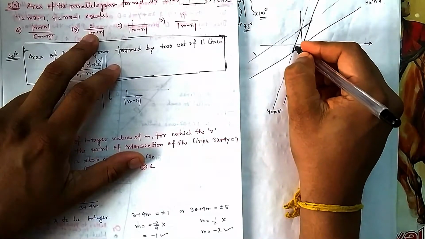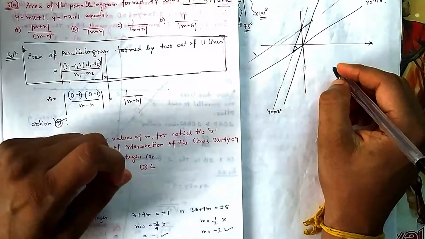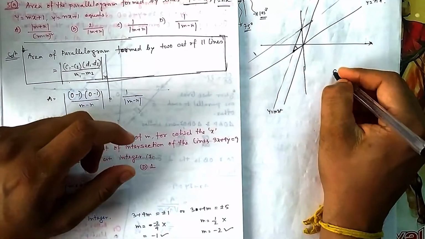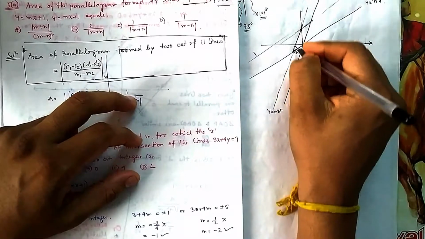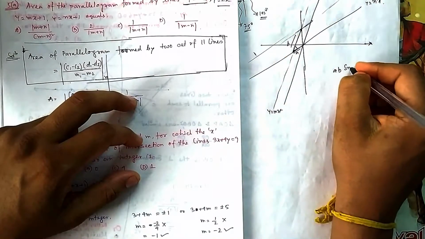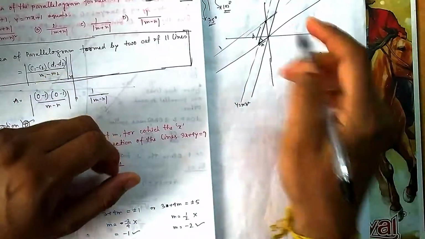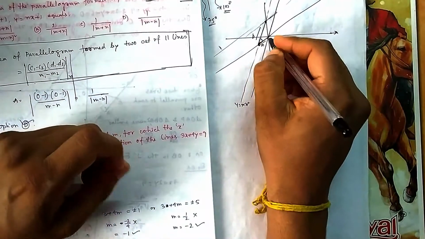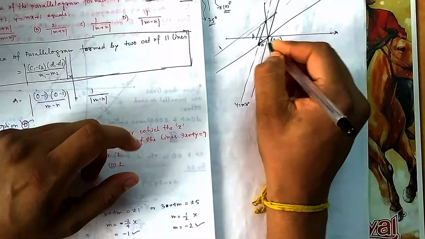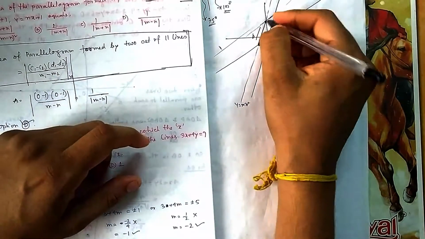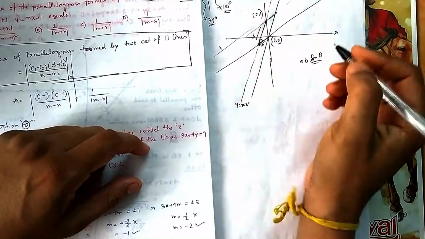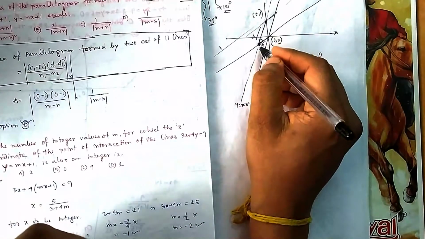So how to find the parallelogram area? You can find it by using the formula AB sin theta, with 2 adjacent sides. So if you find these lengths, then you can find it. This coordinate is 0, 0, so you can find this point. You can find this coordinate also. This is 0, 1. So if you know these points, you can find length A, length B.